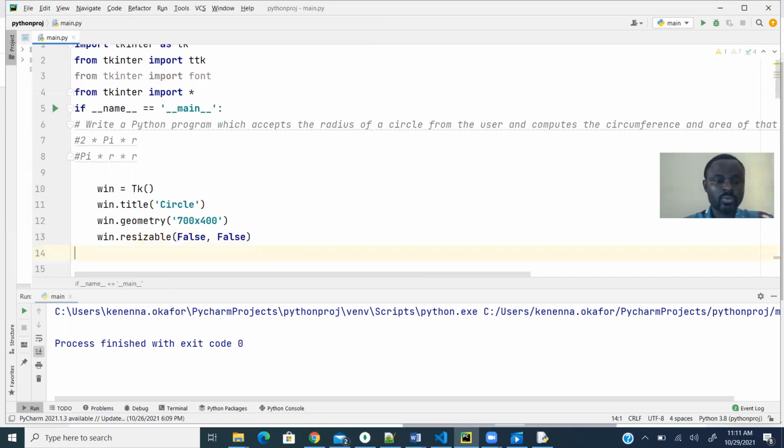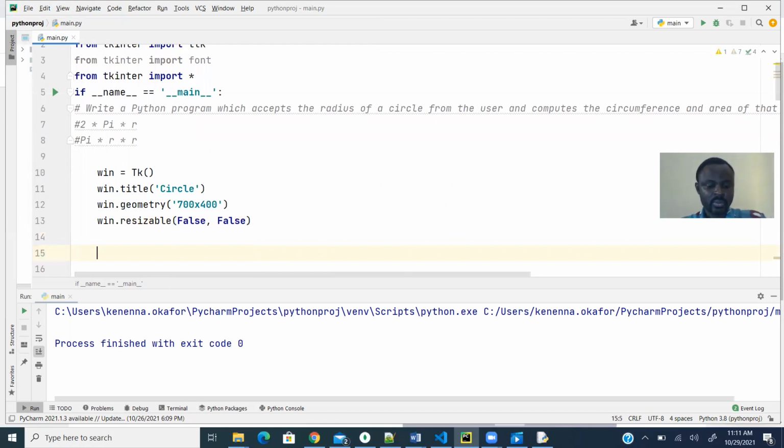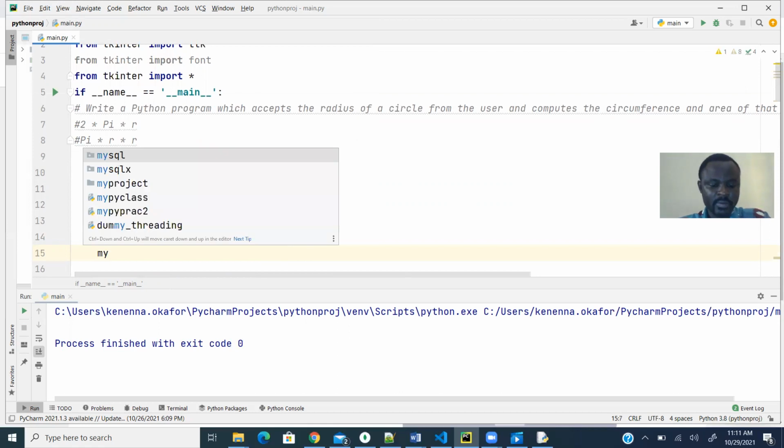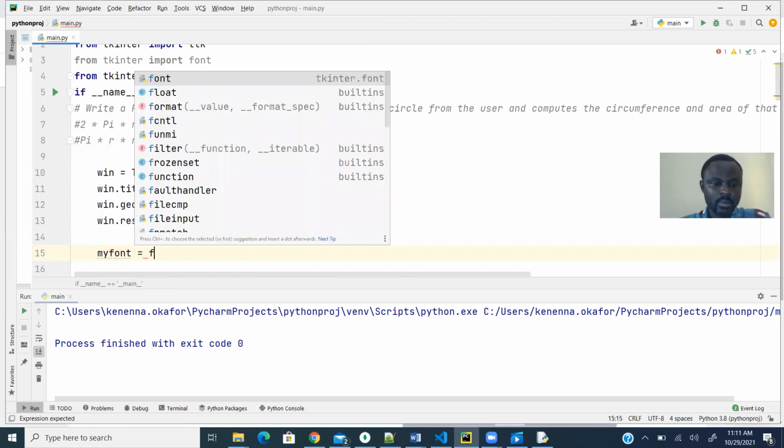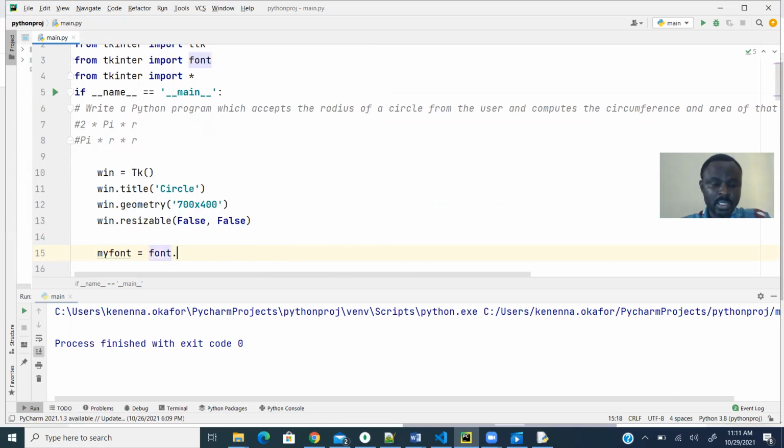I'm going to get the fonts. I'll just say my font. Get the fonts class and font object there. I mean the font method of the fonts class, and supply those arguments.